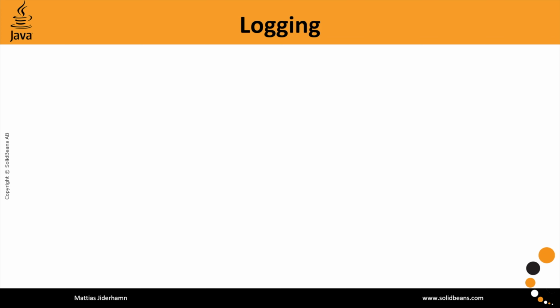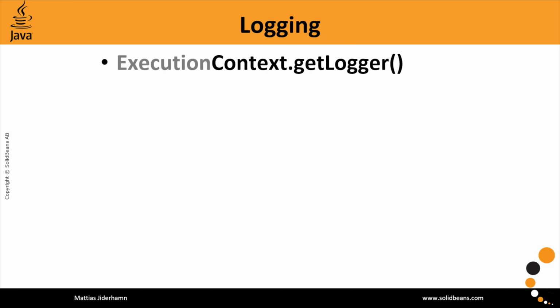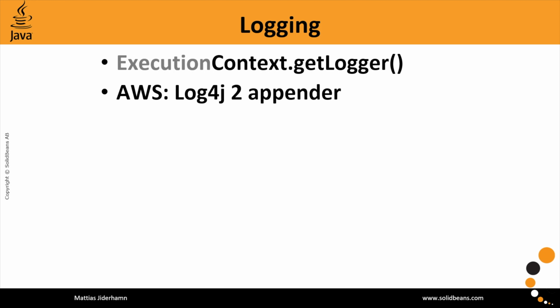Something else to really consider before going serverless is logging. If you're no longer in charge of your server, then you're no longer in charge of your logs. So you need to come up with some good logging strategy. All of these do provide you in the method signature with some kind of context or execution context, so you can get the logger and log to that one, which isn't very useful because then you'd have to either send that logger around or come up with some thread local or something. So it kind of infects the rest of your code and makes you very locked down to that specific platform. So you should look for some other option. And in the case of AWS Lambda, they do provide a log4j appender so that you can log into their CloudWatch logs.